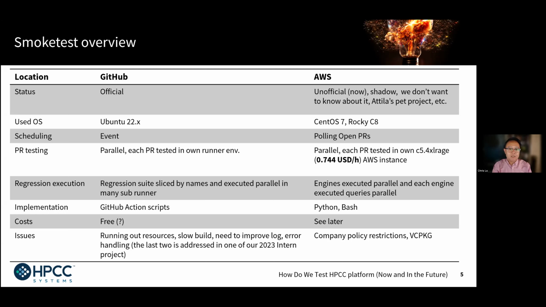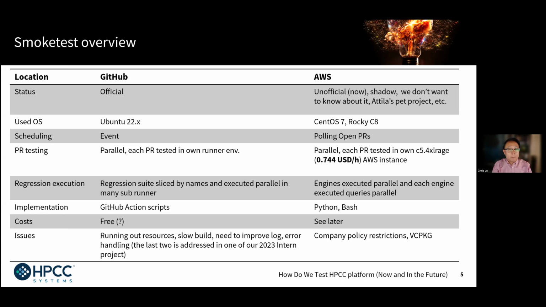The regression testing in GitHub Actions is actually highly parallelized by the engines and the subset of the regression suite tests. So it could run about 20 or more parallel sections depending on the number of engines and the number of tests that are being submitted at any given time. In AWS, the regression testing is in parallel as well, but it's only based on the engines and uses the regression test engine's parallel query action to run all the tests. That means each engine can execute several test cases in parallel. Obviously, these are dependent on hardware.